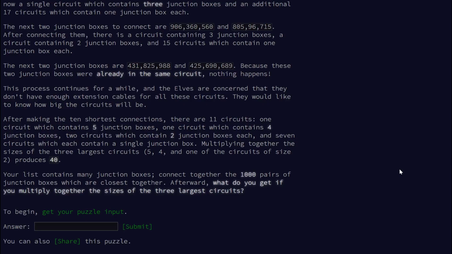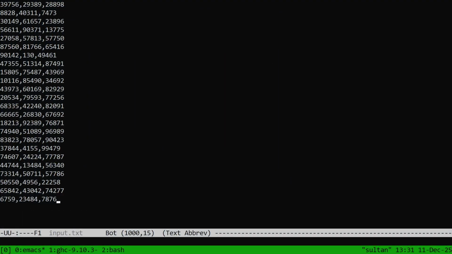I think I did it in one year of Advent of Code, and I've done it in the past in a different language, I think. I remember not finding it that straightforward in Haskell because it sort of relies on mutation as you go, and maybe I wasn't as happy doing it in the state monad or something.